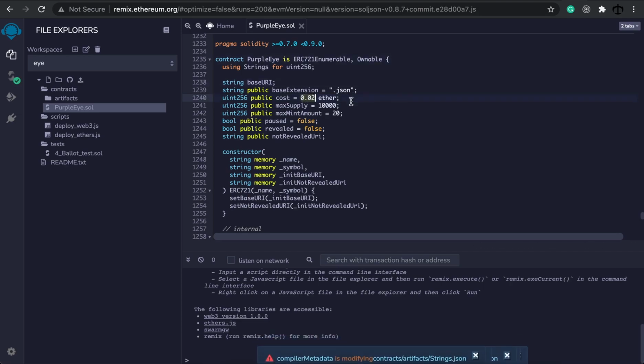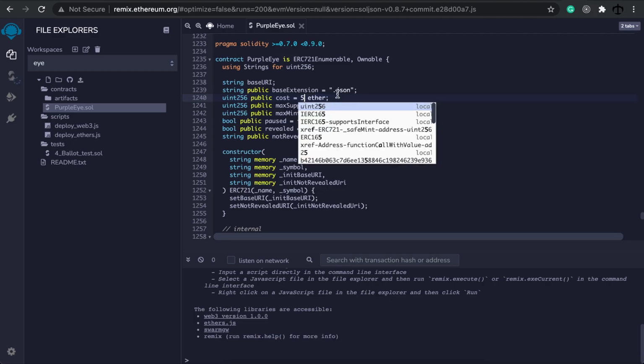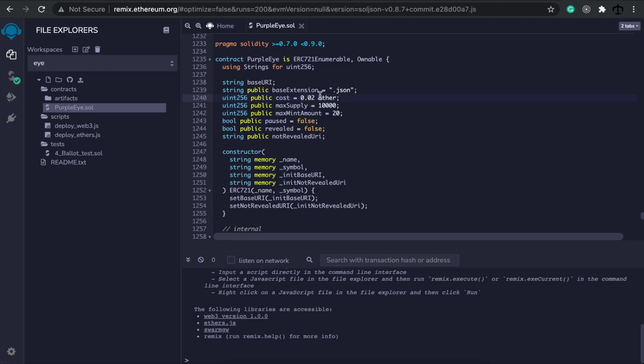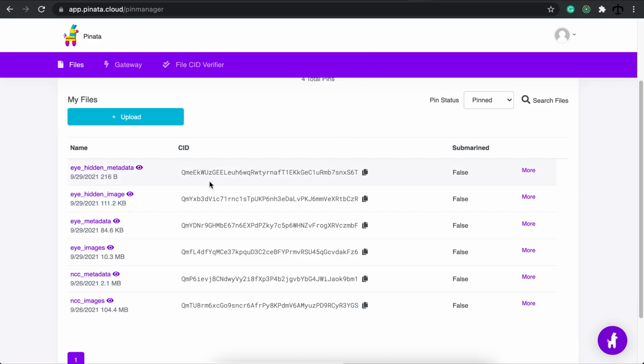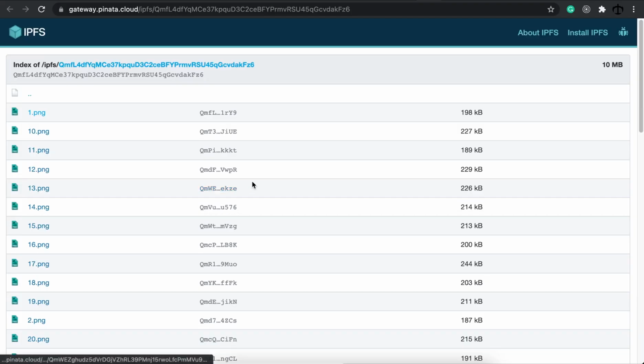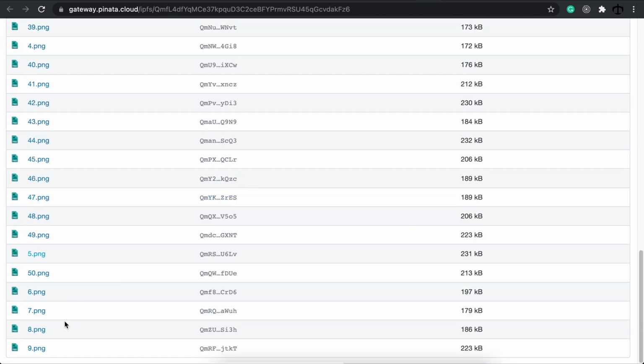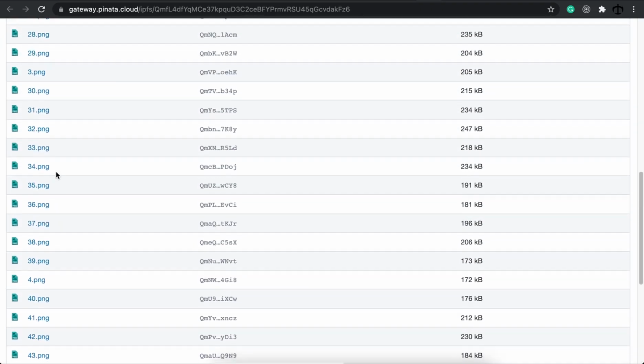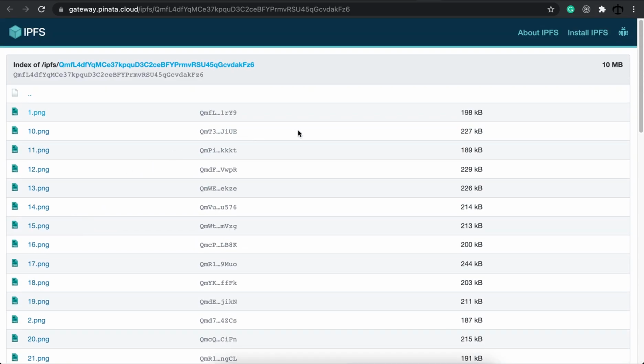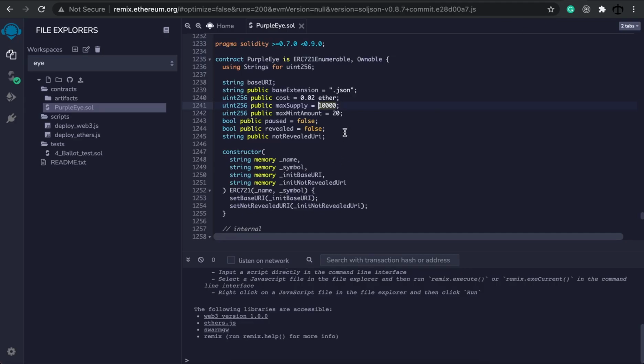And if I deploy on Polygon, which we will do, it's going to probably be a little bit higher. I'll probably make it like 5 Polygon, but we'll get there. So I'm going to leave this at 0.02, and we have minted 50 NFTs. If we go back to Pinata, we can see that in our metadata, if we go and open this up, we have only 50 NFTs listed in here. They're not listed in order, but there's about 50 of them. So obviously I want to keep my collection to 50.